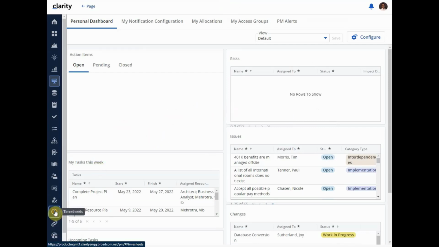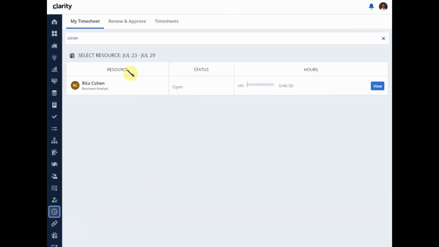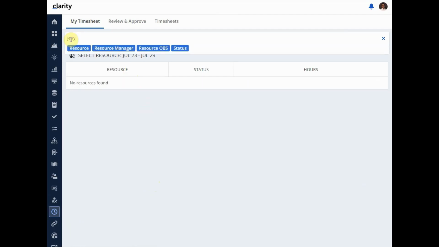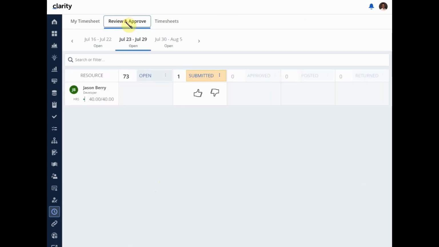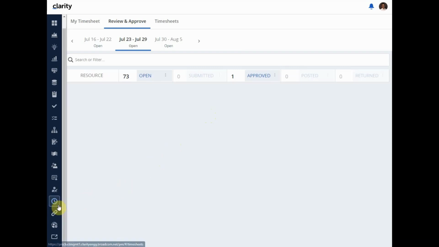I can go ahead and review the timesheet that has been submitted by Jerry. So I can see there is Jerry's timesheet that has been submitted. I can go ahead and approve this. Again, this is all standard functionality, but the flow is that once I have approved or even entered time, now I can go look at all this information in my audit trail. I can see who submitted Jerry's timesheet. I can see who approved Jerry's timesheet.